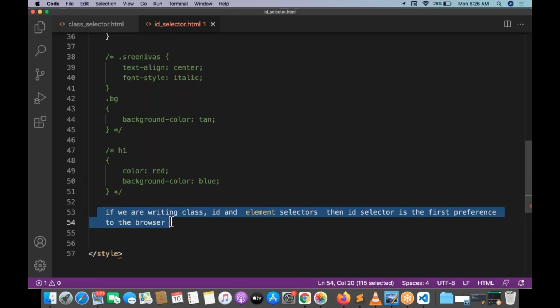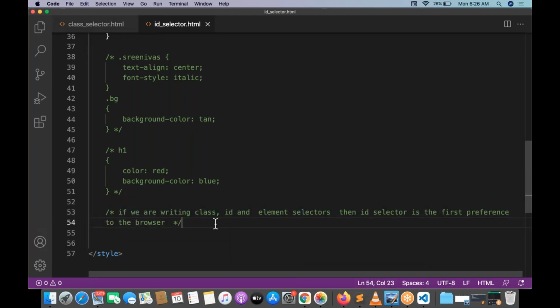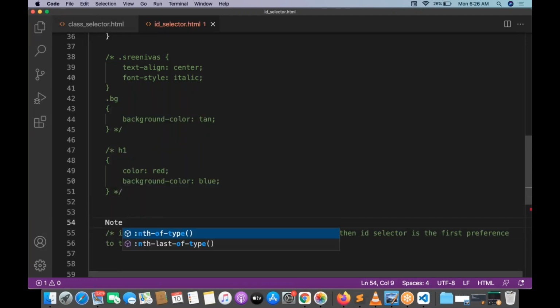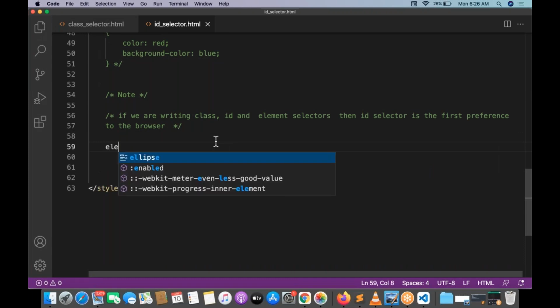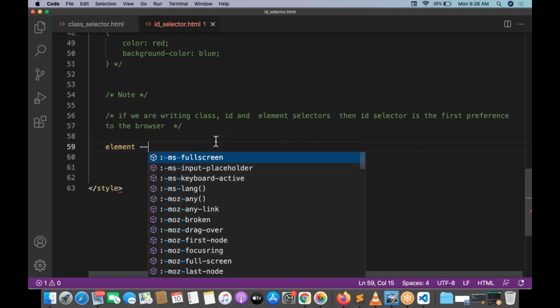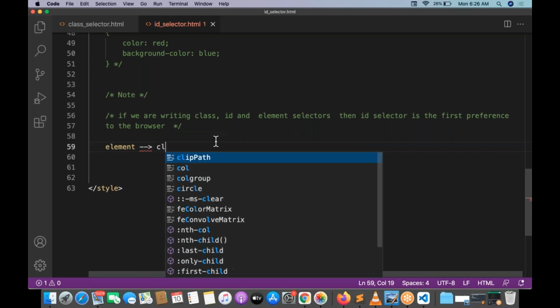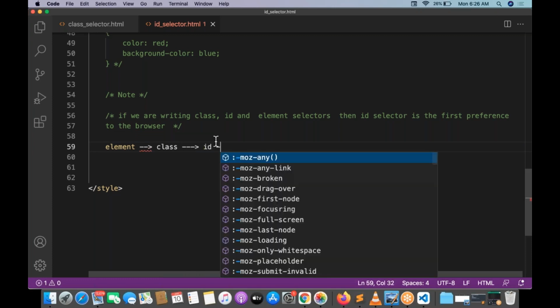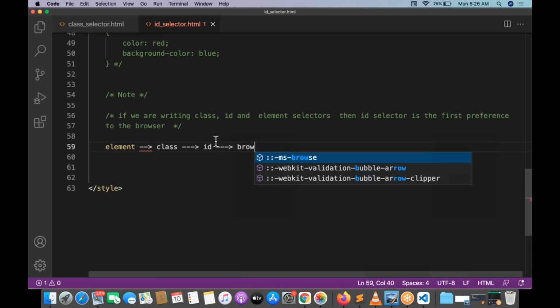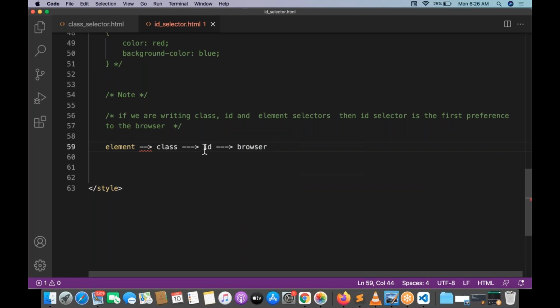That is very, very important. We need to try to understand. One more important note point, just remember this. That means you have the element; after the element selection the preference is class; after class the preference is ID, sent to the browser. ID is the first preference.